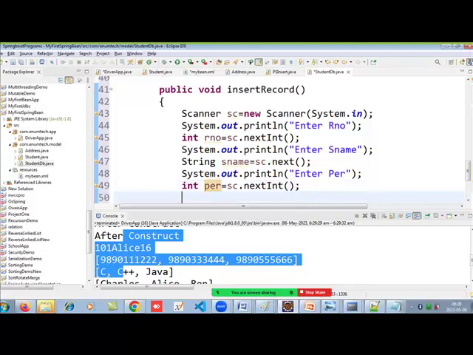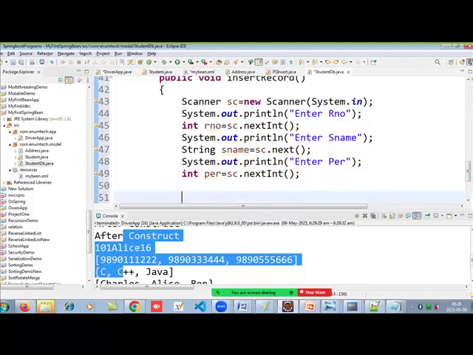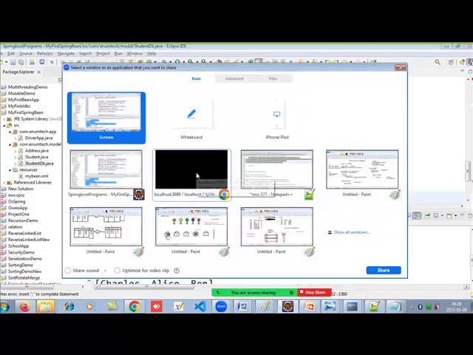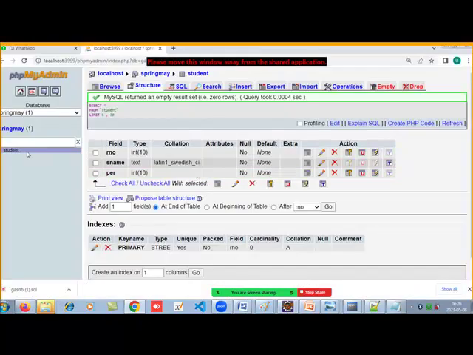Now prepare your query. You already have a query variable, right? query equals insert into, what was the table name? Table name was student, right?